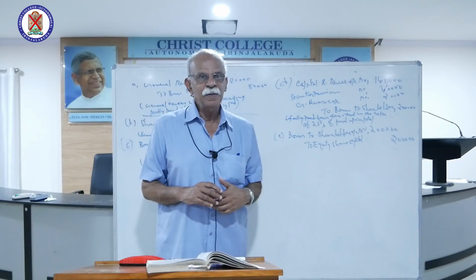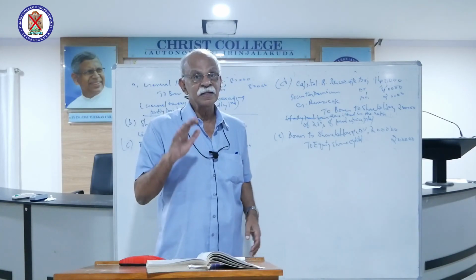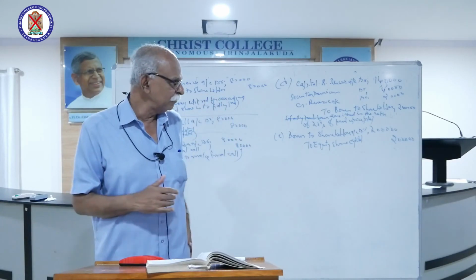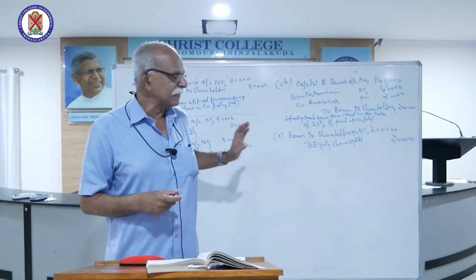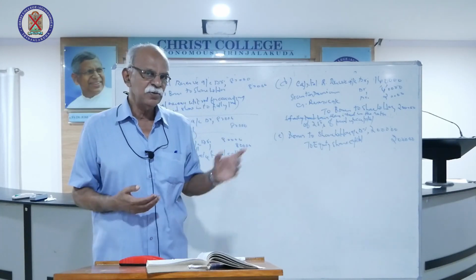You may have a doubt: capital reserve can be utilized, no problem, provided it is received on sale of a fixed asset, as profit on sale of fixed asset. There is nothing wrong, but as it is not given in the problem, we have not utilized it. I think you are clear with that.